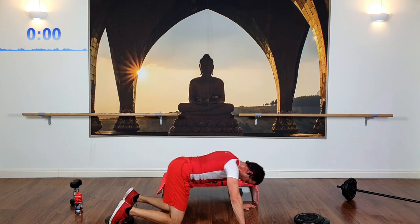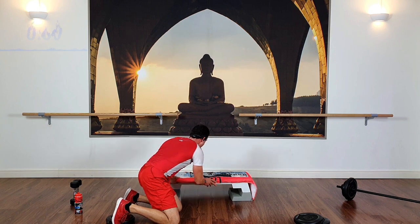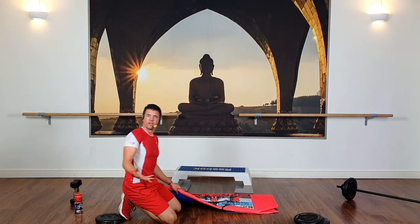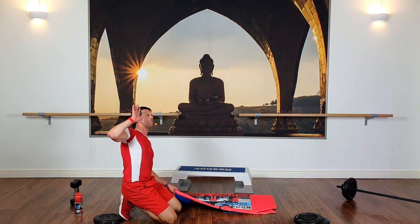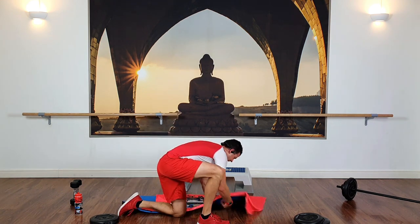Oh, and relax. Now let's go straight into the abs. Last exercise that we're gonna do before we hit the cooling down, but the cooling down is so short, don't worry about that one. Okay, so lay yourself flat on your back.